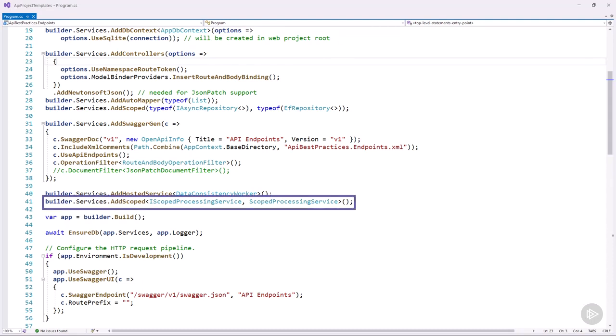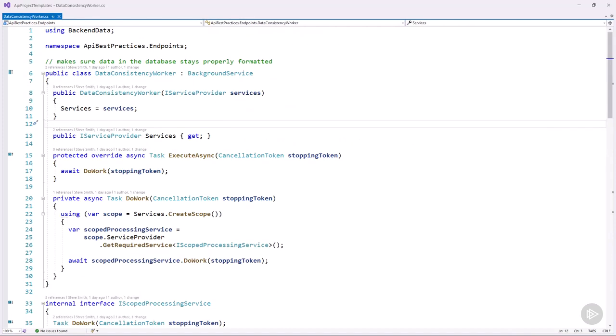In order to work with a scoped service, you need to add it with the scoped lifetime. And so you can see that I have a scoped processing service defined here, along with an associated interface, and I'm adding that on the next line as a scoped service.